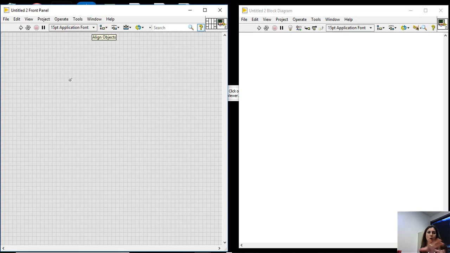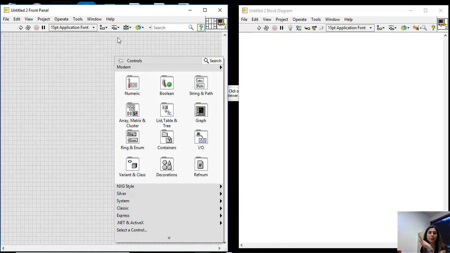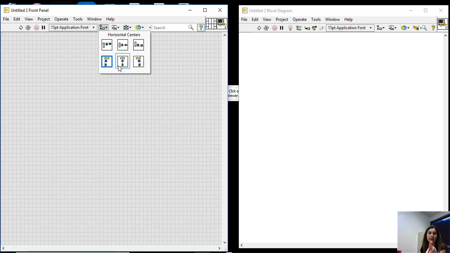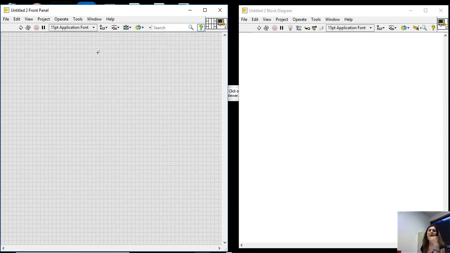So if you have added so many booleans and so many numerics like gauges and dials and tags, and you want to align them all, you can use these icons, and you can really see what they mean. It will align from the top, this aligns on the middle, and this is from the bottom, and you can start aligning your objects. And these are also all for aligning if you want to make your window, your front panel, and your program clean.